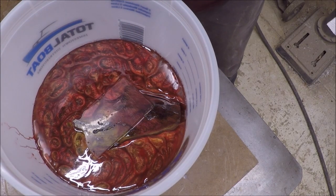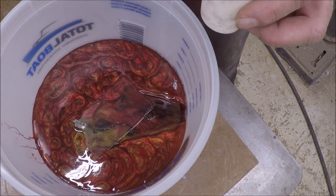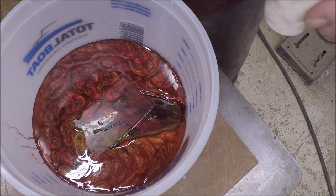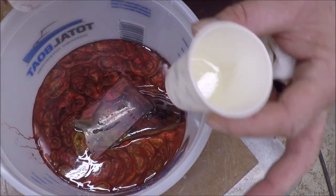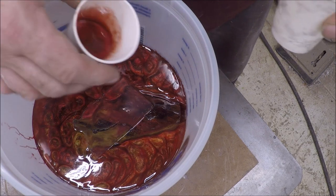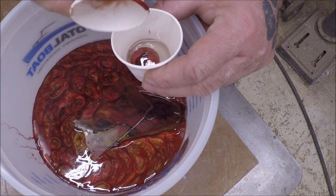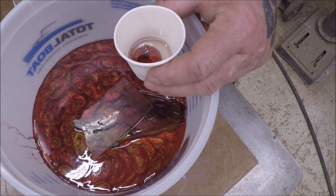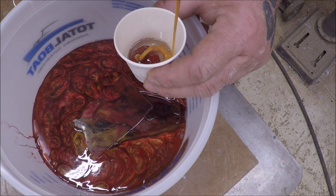All right, so change of plan. Since I don't quite remember what I did, it appears I used some clear, but I can't remember, and I don't feel like going in to watch the footage. So this is Total Boat Fast Set Hardener, 2-to-1, and I am going to just pour some in here. And then, because that's a blood red, and then I have the gold, so I'm gonna pour that in here.